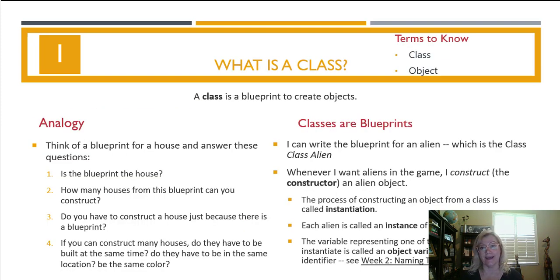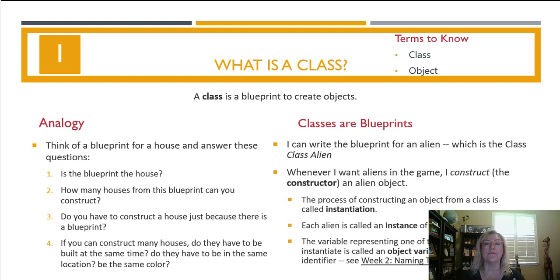What is a class? Well, we've already used classes in our first few labs. A class is a blueprint to create objects. Now, there is the exception, and that is for what you've done: the class that has the main method, and the main method is a static method. Do you remember the header used the keyword static? You're not really going to create instances of that. So that is the exception.